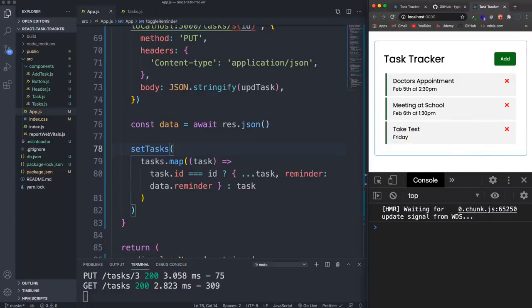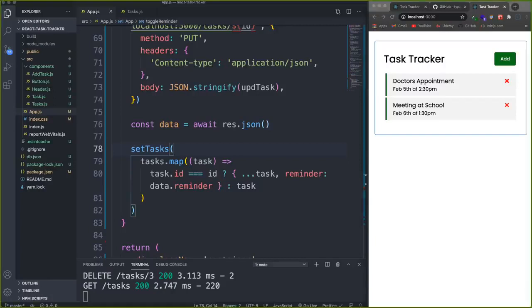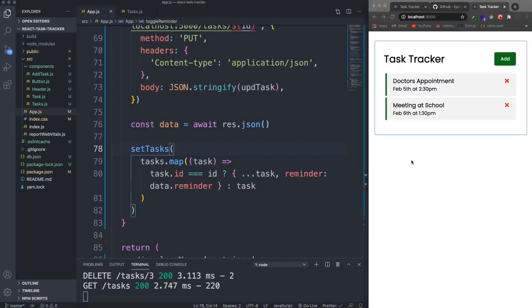All right, so we're now able to interact with our server in all ways. We can delete, we can add, we're fetching our data. So this is what you would do in a full stack app, except instead of using JSON Server, you would build your own REST API with whatever language and framework you choose. Now one thing we haven't gotten into is routing, and that's the last thing I want to cover.